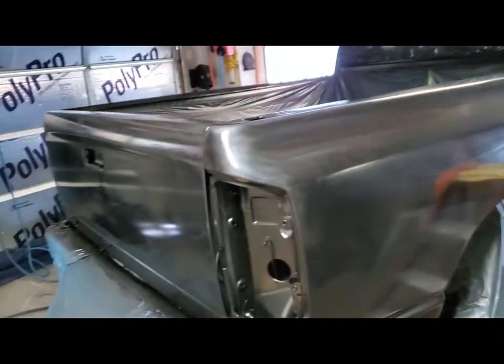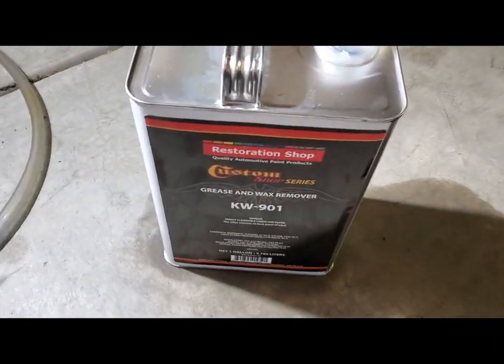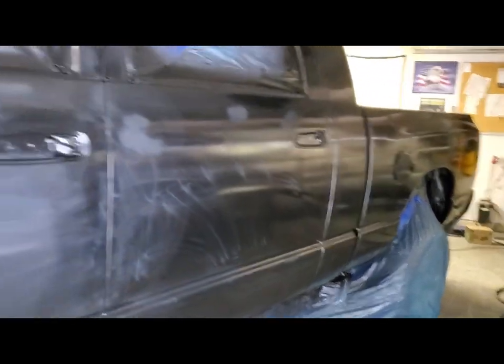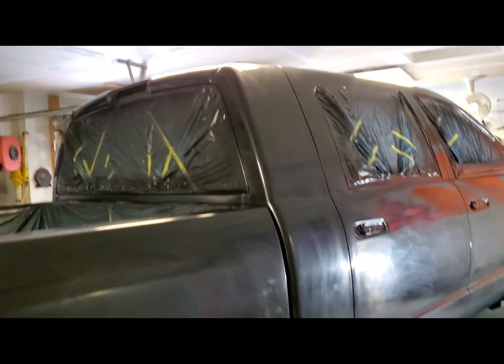All right, guys, we have wiped it all down with the K601. I think that's what this is, or KW901. One thing I did learn about this stuff is it actually removes a lot of the overspray that I was nervous about, like on the roof where I did one half and then the other half. So I'm happy now. I went ahead and scuffed the whole truck basically with wet sanding it. You know, OCD took over and one little spot turned into another. So right now we're going to tack cloth it and then start spraying some clear.